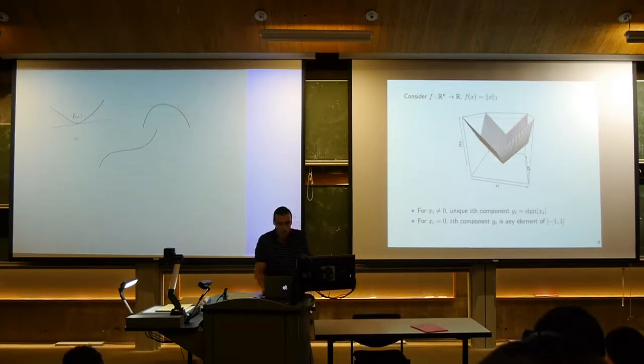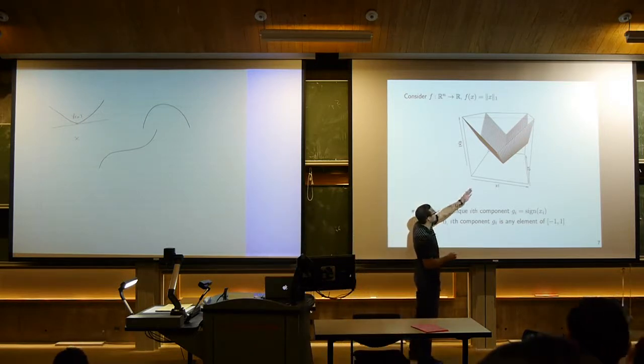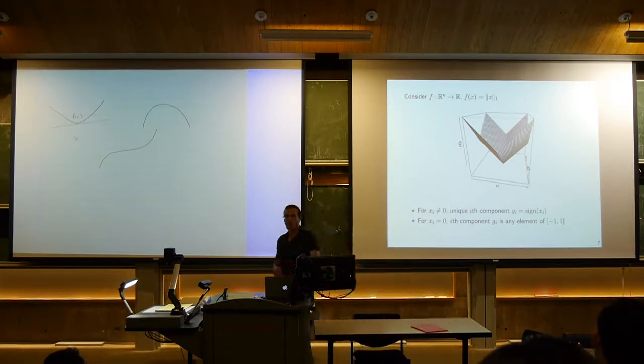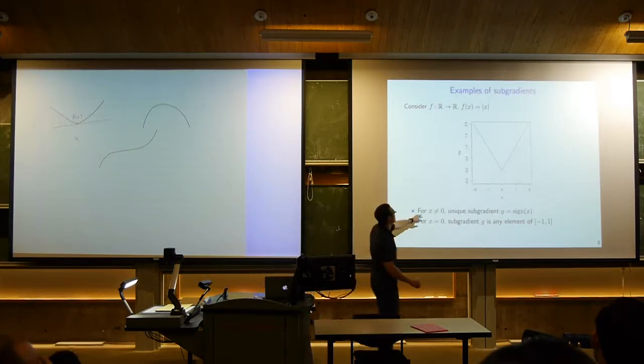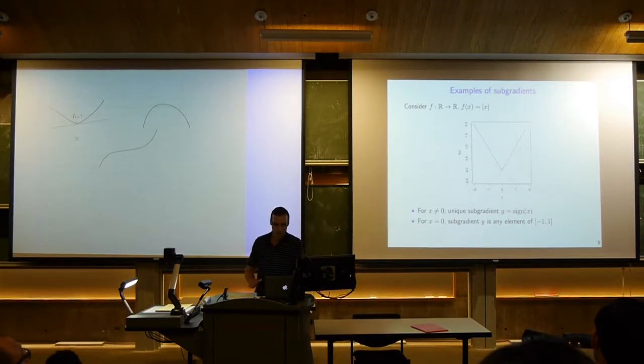The L1 norm of x is also another interesting function. Here's what this looks like in 2 dimensions. This is actually not differentiable at 0, but it's also not differentiable along any coordinate axis, unlike the L2 norm, which just has a single point, the origin, at which it's non-differentiable. And really, the story here is the same as for the absolute value function. We just treat things on a component by component basis.